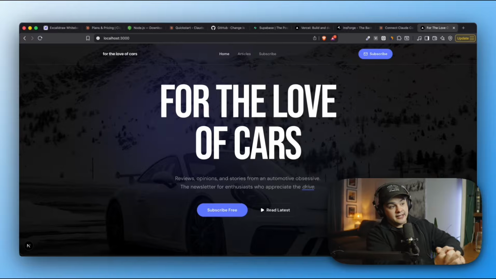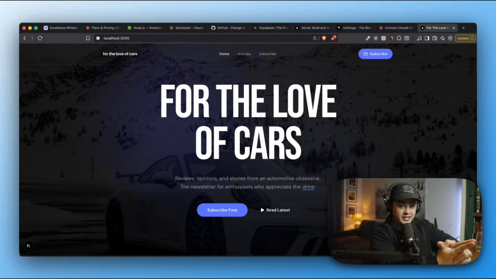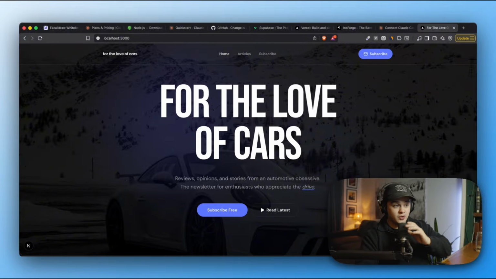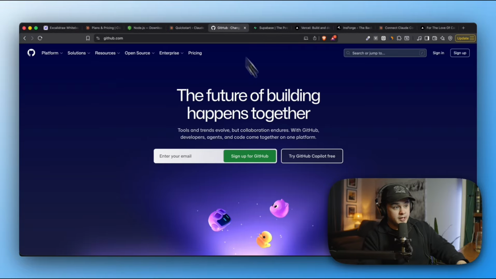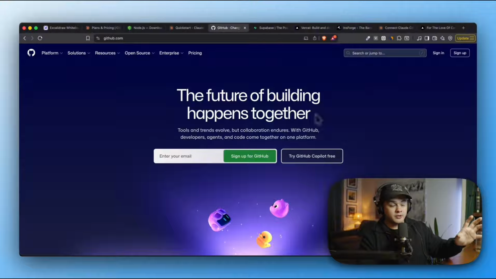So let's set up the backend so we can take this from just a pretty design into a fully functional working application. Let's go over some of the most common tools that people use for backend. The most popular being GitHub. This is pretty much the industry standard. This is where you would store all of your code. You would save it, you would back it up to GitHub. If anything happens to your computer, you don't lose your project. And you can also keep track of all of your versions, so you can revert back to a previous version if something got messed up. Basically, you can think of this as a place where you're going to store all of your progress.